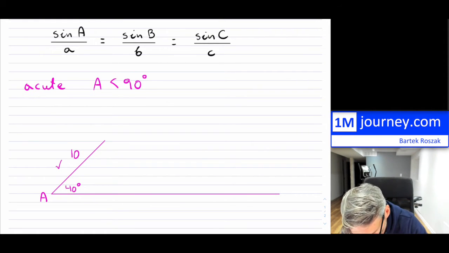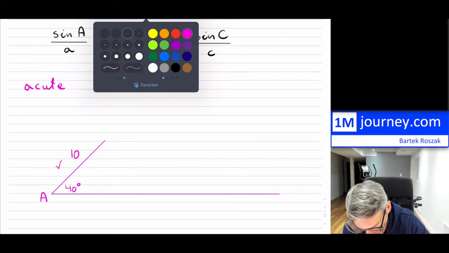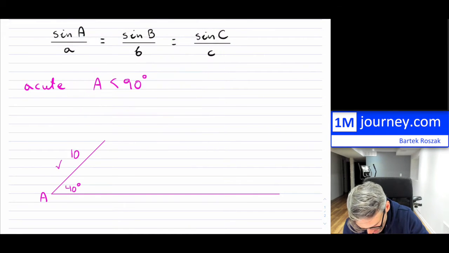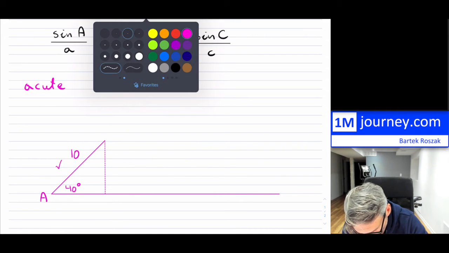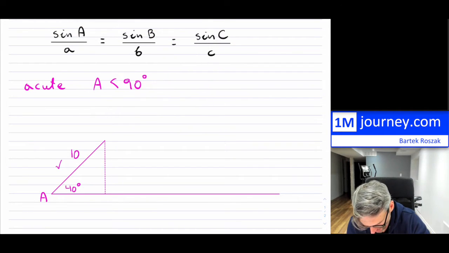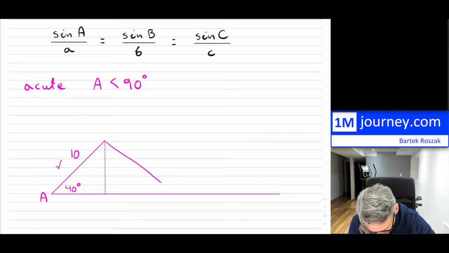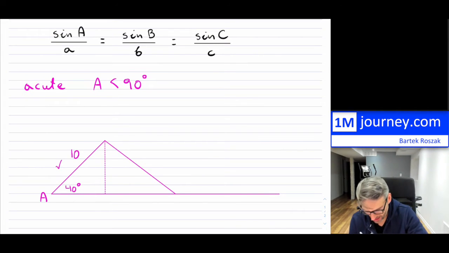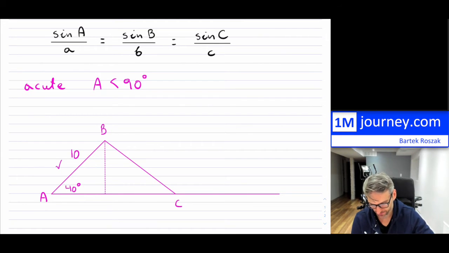Now, I'm going to drop right here the height of the triangle that I would have been constructing, and you'll see what I mean shortly. So my construction of the actual triangle: I can create a triangle like this, where that's your A, this is your B, and this would have been your C right there. So I can do that.